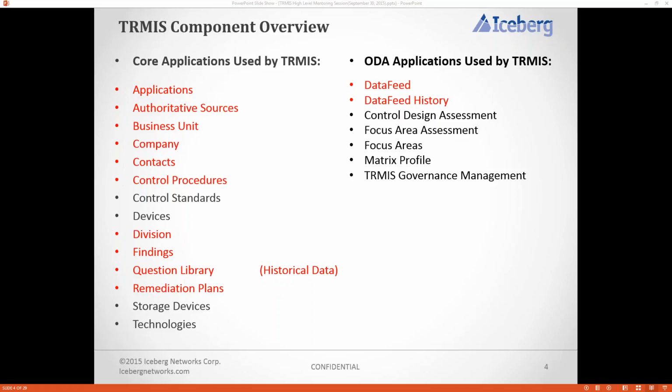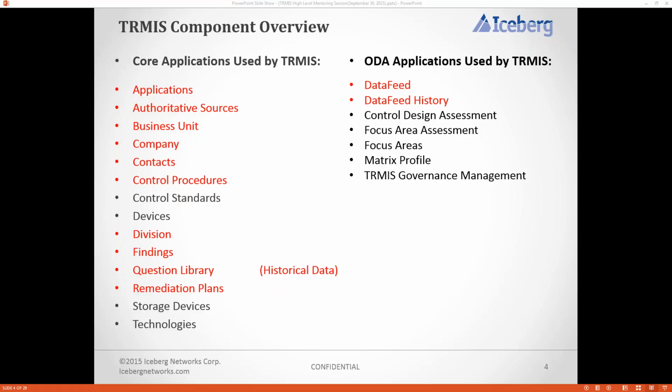Okay, you're getting one question now. Yeah, no problem. So, earlier you said red ones are the shared components. Yes. Now, I was under the impression that devices and storage devices are the shared components. Is that right, or am I just confused? No, the devices and storage devices, are they shared components or not? They are not, because they are not red.